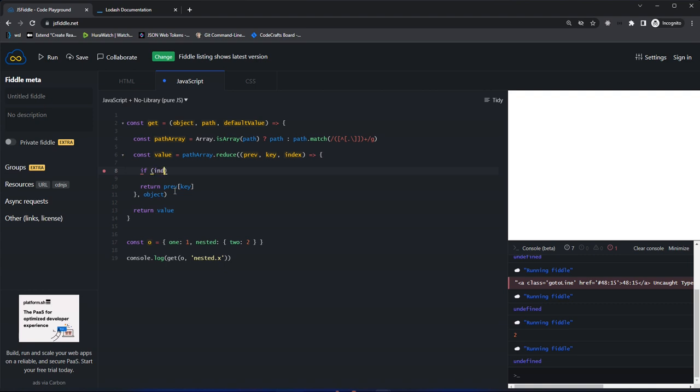Okay, so if index equals pathArray.length - 1 and prev[key] equals undefined, then return the default value.